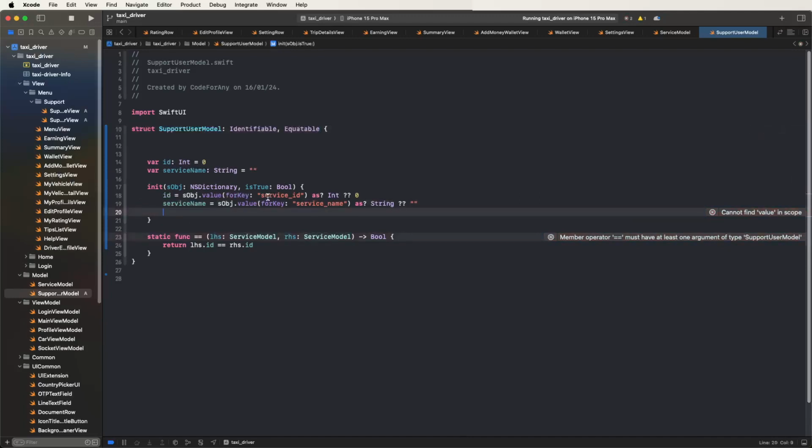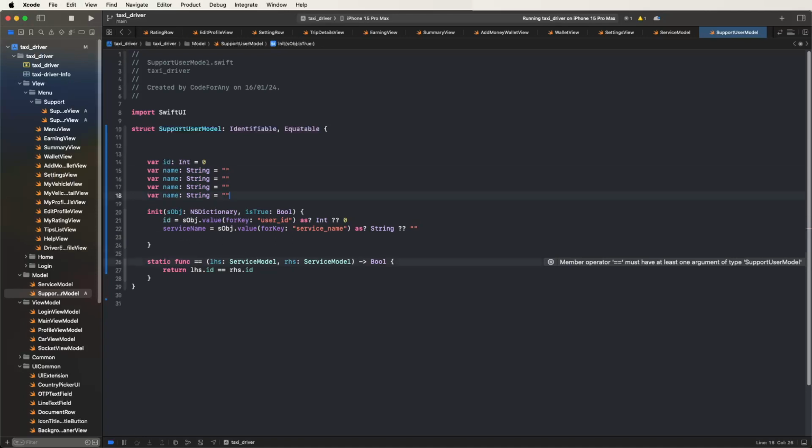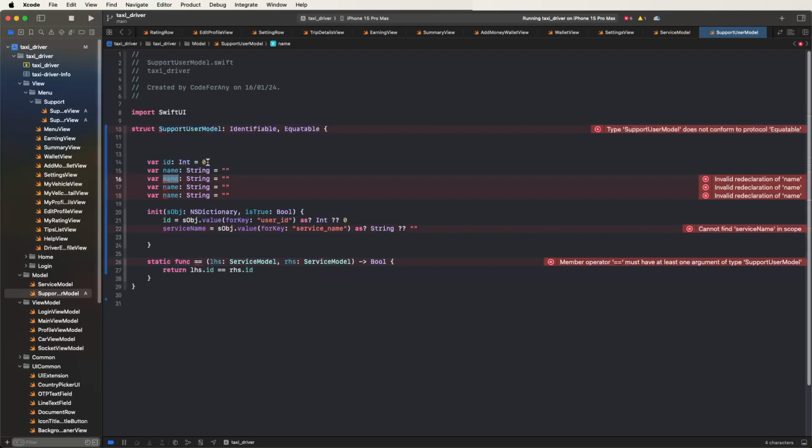First of all, pass the id as a user id, and then set the name property, another property declared here, then the image property, then the message, and also the base counts and created date, and we need to convert it as a date.